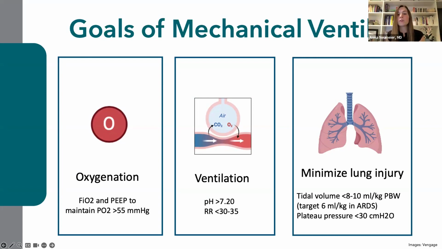Lung injury occurs through three mechanisms. The first is barotrauma, too much pressure to the alveoli. The second is volutrauma, too much volume to the alveoli. And the third is atelectrauma, which is the opening and closing of the alveoli with every respiratory cycle. Therefore, we use what we call lung protective ventilation strategies, which is maintaining low tidal volumes, and in the case of acute respiratory distress syndrome, ultra-low tidal volumes, where we're targeting 6 cc's per kilogram of ideal body weight. And we maintain alveolar recruitment using positive end expiratory pressure.